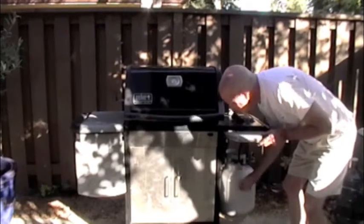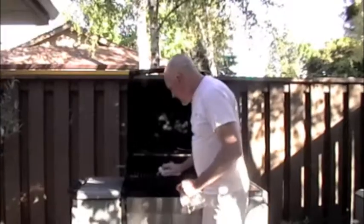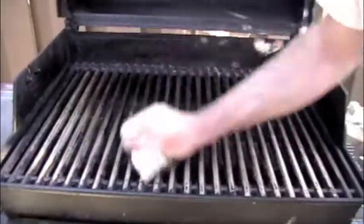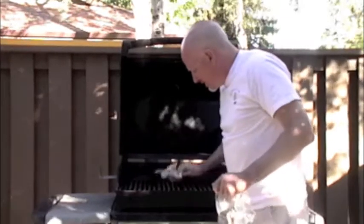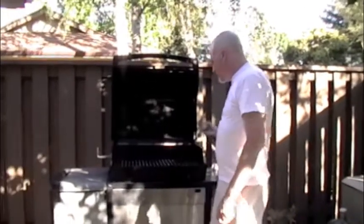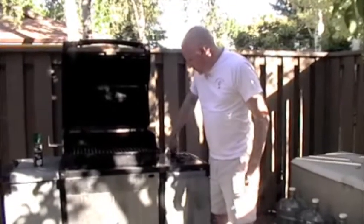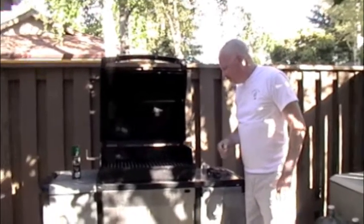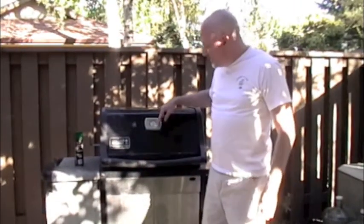And you can see down here is the gas canister. I scrub the grill every time, and you can use the same stainless steel pad a few times — it's not going to hurt anything. So we'll take our trusty Trader Joe's olive oil spray and just spray a little bit on there — one, two, three — and it's lit. So now what I do is I close it up. And if you leave it at full heat, it'll jump up to five, six hundred degrees pretty quickly, so what I like to do is turn it down to about half heat.